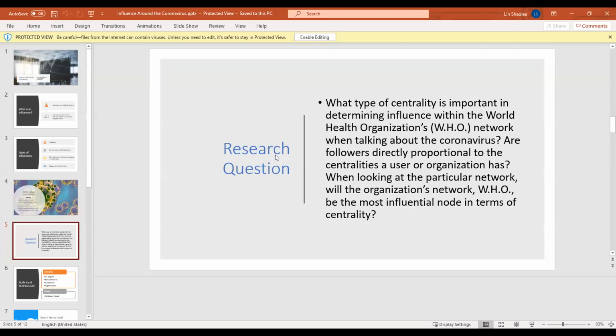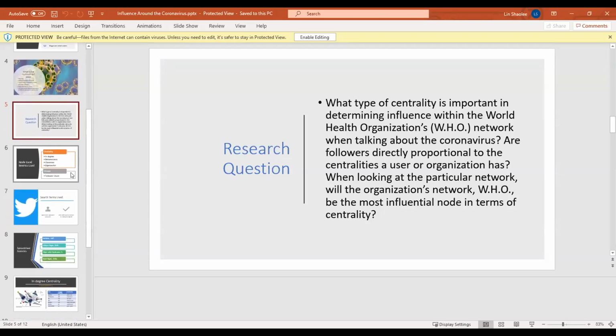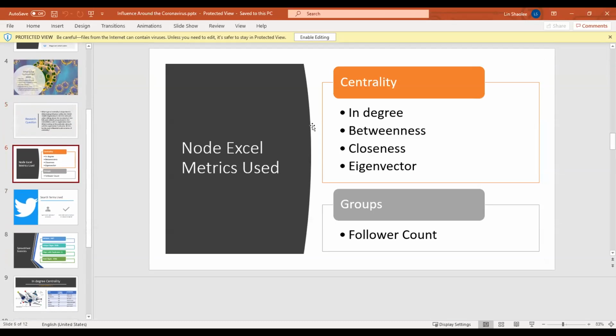And when we looked at the World Health Organization network, we decided to truly try to gauge who had the most influence in terms of centrality. We assumed for our research question purposes that the World Health Organization Twitter account would easily have the most because it's the World Health Organization and they should have the most credibility when talking about it. And so, Gil, if you will, explain the different types of centrality for our guests.